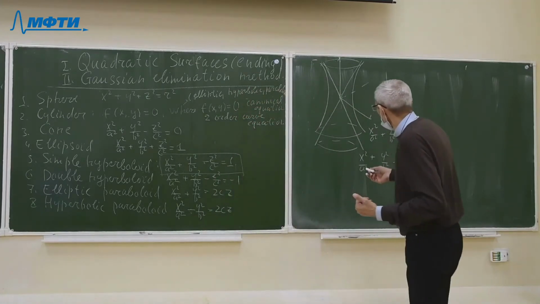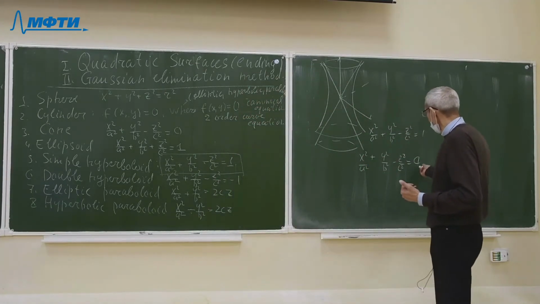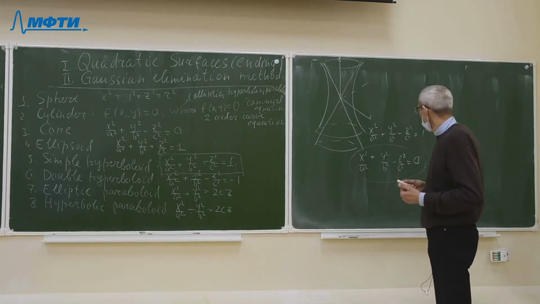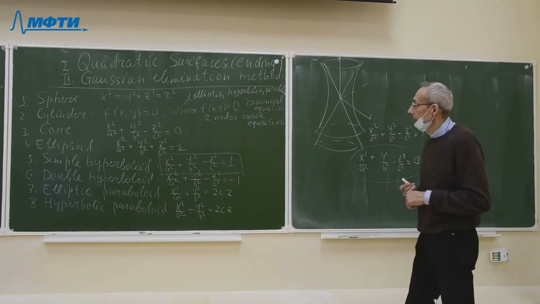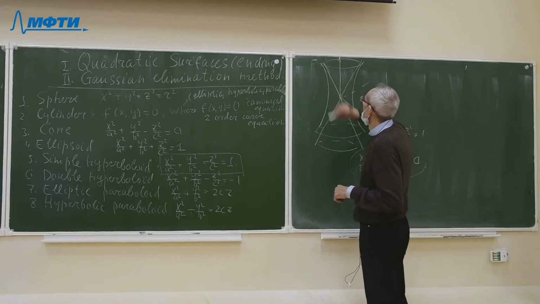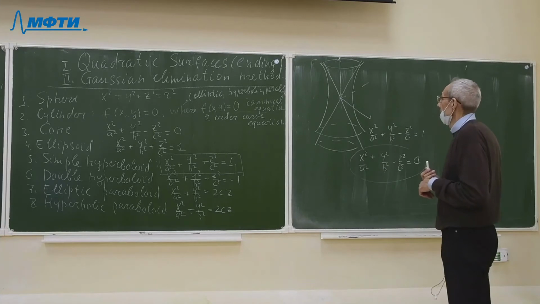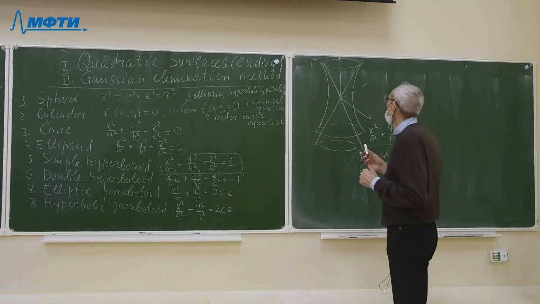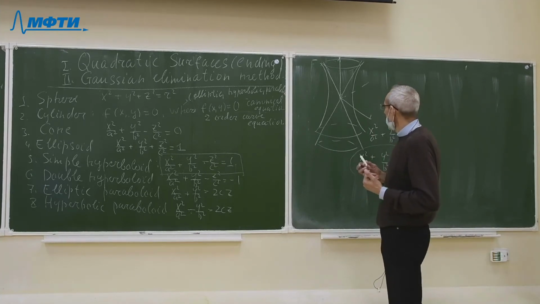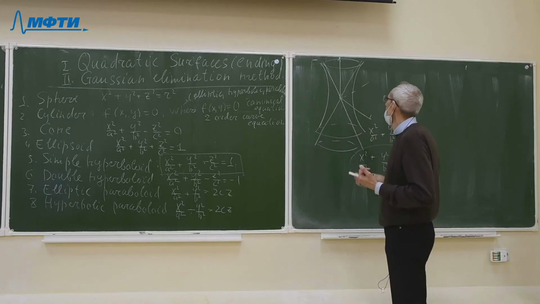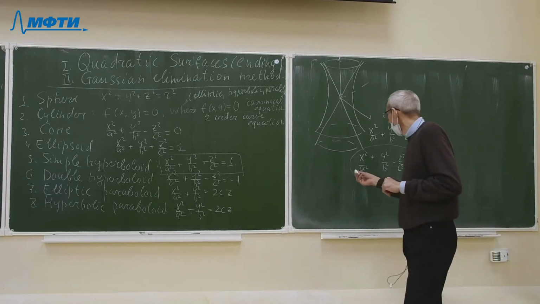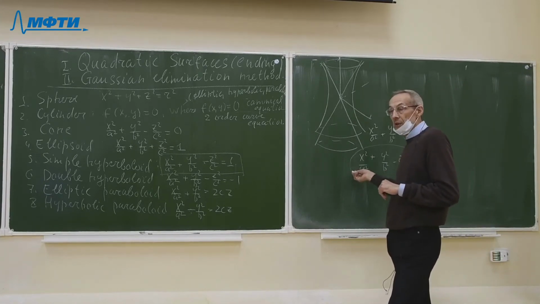And in the case of the surfaces, this cone is an asymptotic surface to this simple hyperboloid. The distance between a point of the cone and a point of the simple hyperboloid, when all coordinates go to infinity, goes to 0.